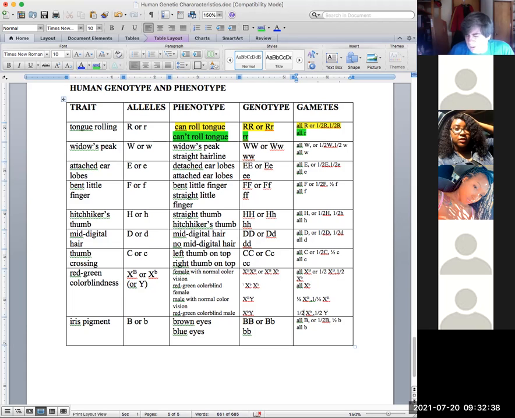So one thing to notice, men have an X chromosome, but they inherit their X from their mother. So if we're looking at a man who's colorblind, which parent did he inherit it from? His mom, because it's on the X chromosome. Also, if he can see colors, he also inherited that from his mother. Anything that's on the X chromosome, a man inherits from his mother, because he doesn't inherit an X from his father. He inherits a Y from his father.